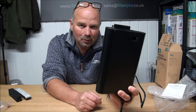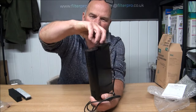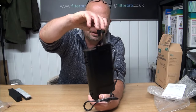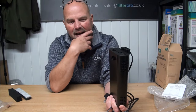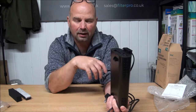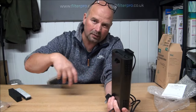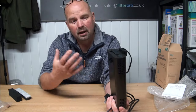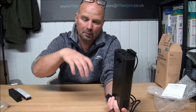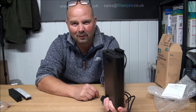I don't mind the form or the function of that, although I think the water change thing is a bit of a gimmick. Because if you do a water change like that you're not cleaning the bottom of the tank. It's still best to use a gravel cleaner whether you've got gravel or sand, and just go in there and remove uneaten food and fish waste, ideally once a week. The process of doing that will naturally reduce a bit of the water for your water change — I think that hose is unnecessary.